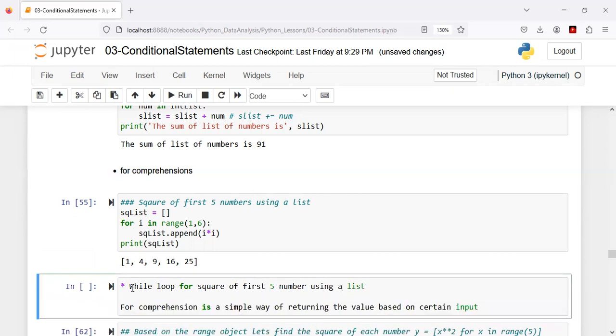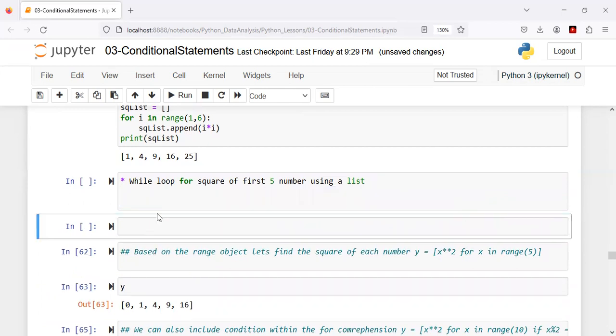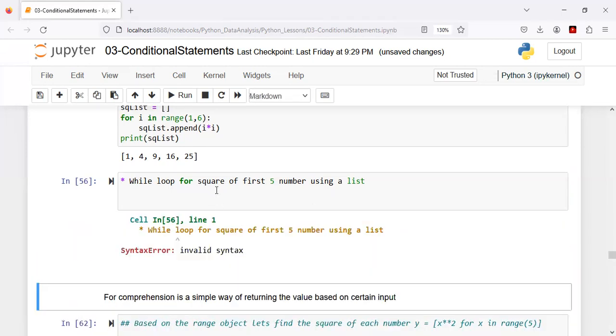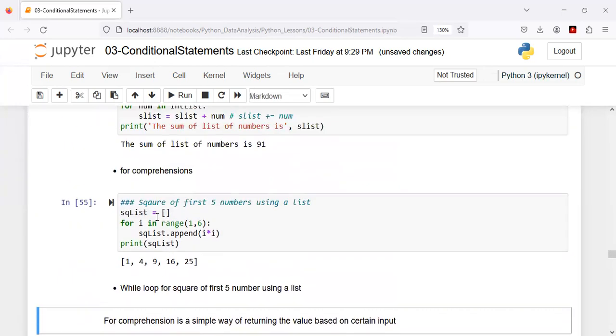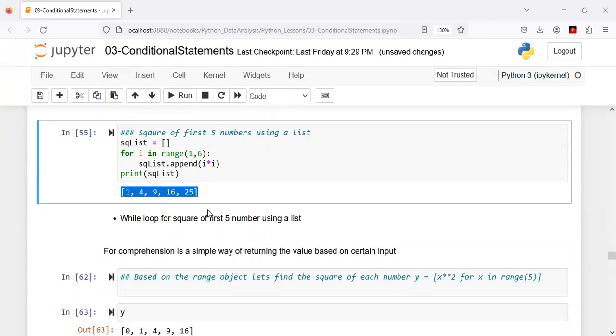Check how we can do this. So while loop also, you can try this. Okay. So it is same, but except that we might have to consider the index. That is what we might have to do. So square list, we are trying to do this, and then it prints out the values.